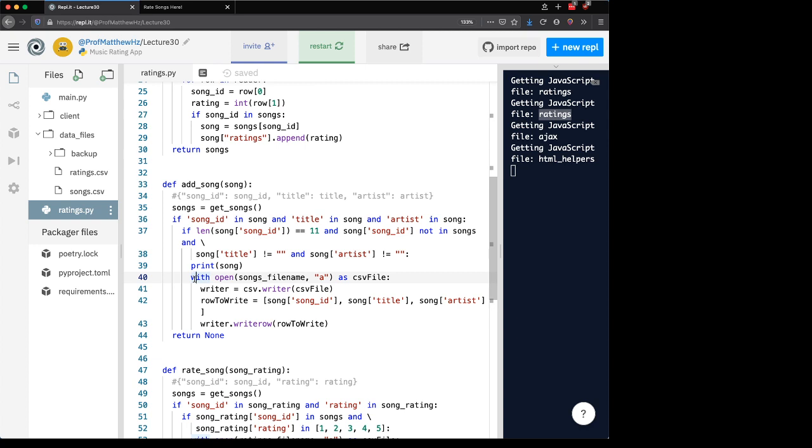If I just had this with-as at the end of my function, then it would never hit the end of that with-as code suite, and the file may get a little bit messy. It actually won't matter as long as my server is running, but anytime I restart it, it could cause problems.